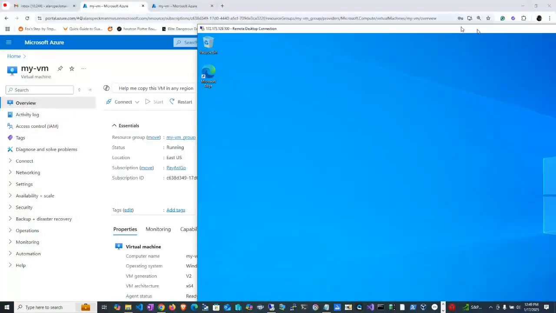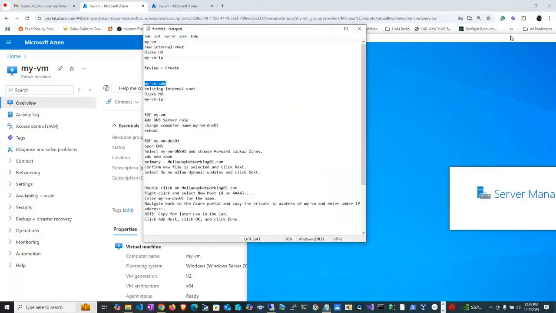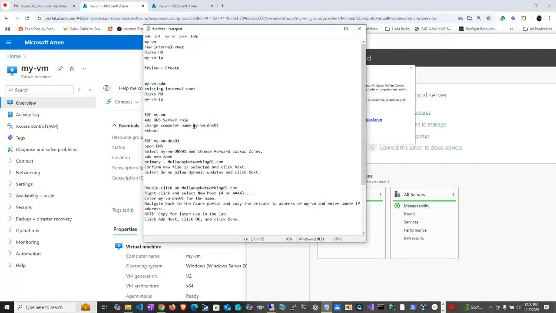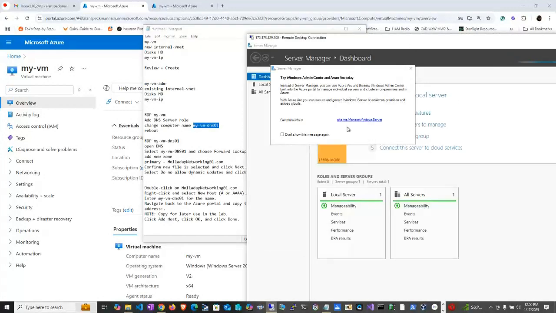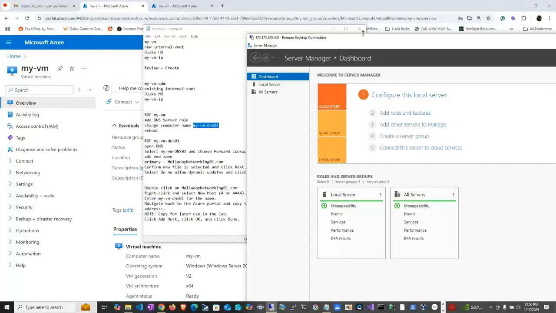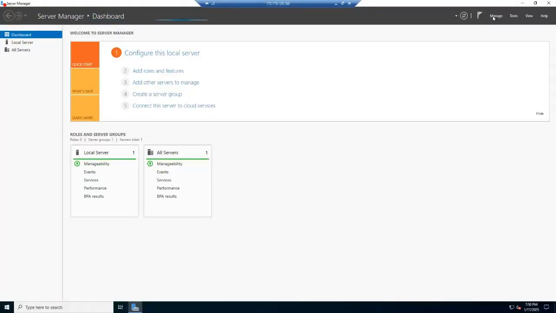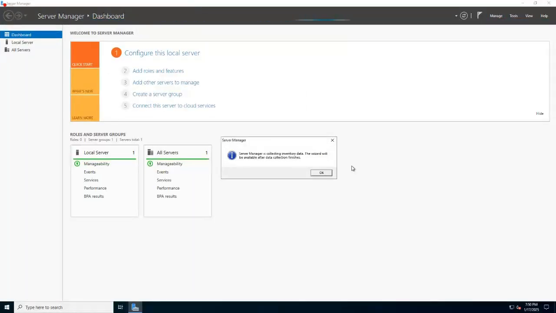And what are we doing? I forgot already. So we're RDPing. Oh, we're going to add the DNS role. We're going to change the computer name and then reboot. Okay, so that's what we'll do. Now we go up here, add roles and features.